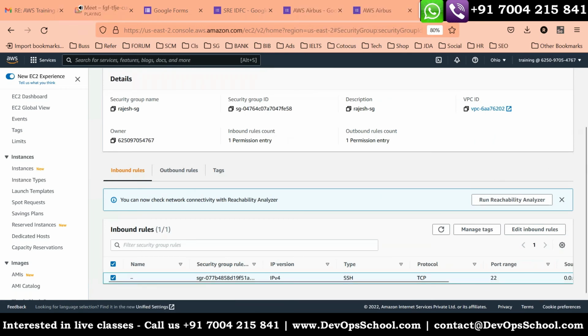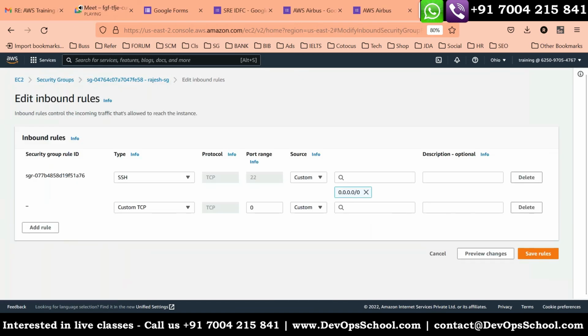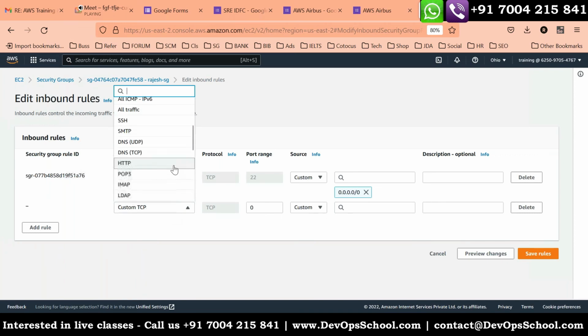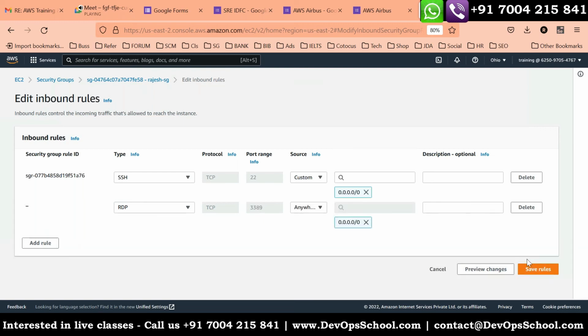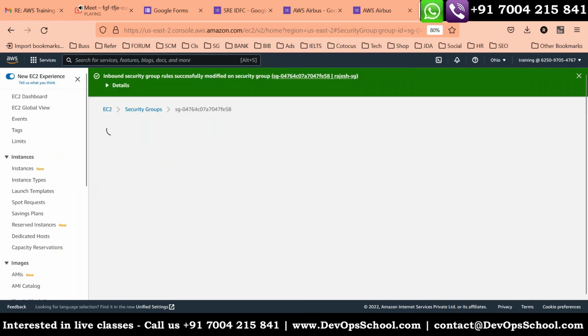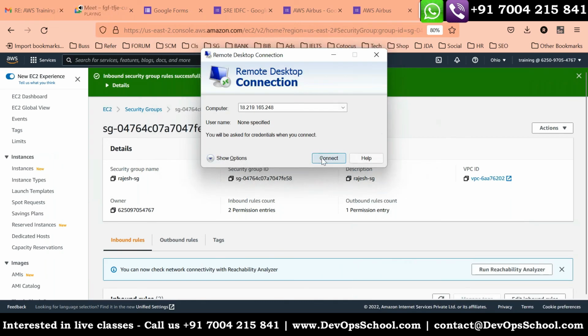I am going to open up the Windows port also. So what to do? Edit inbound rules, add, and here RDP, which is here by default. From where? From everywhere, and save rules. That's all. So after that, I click on connect. Now I'm able to connect.